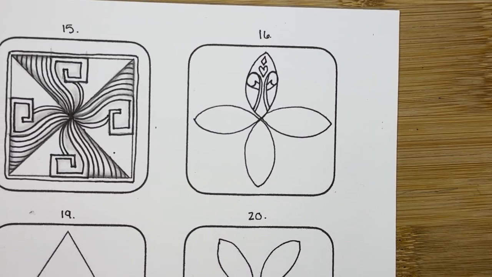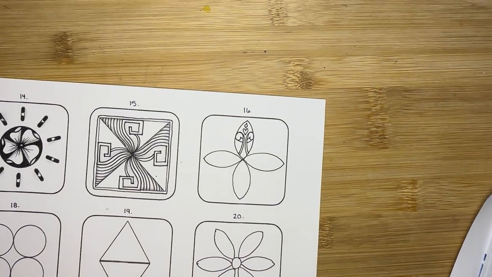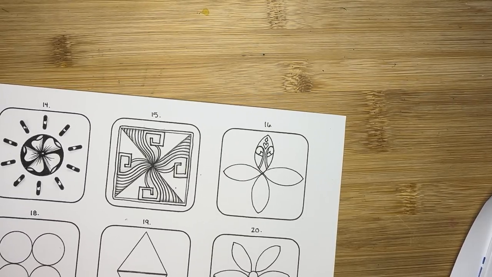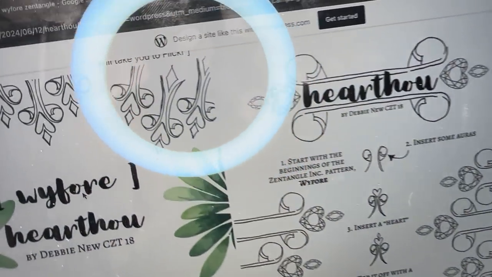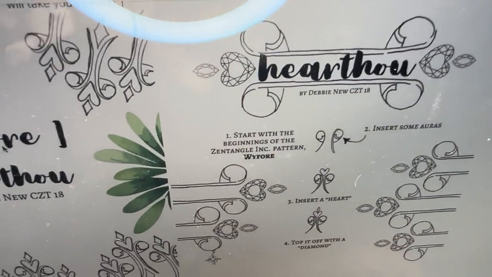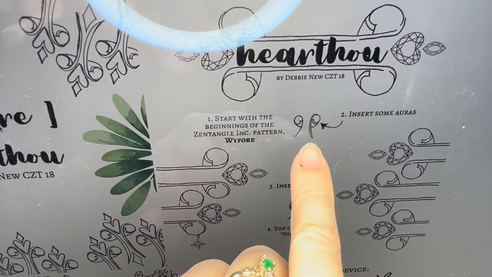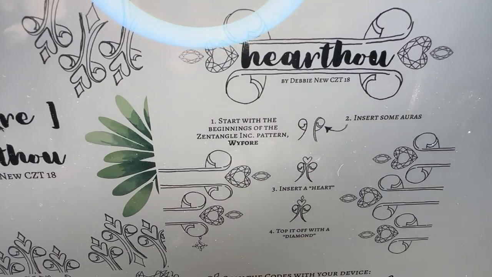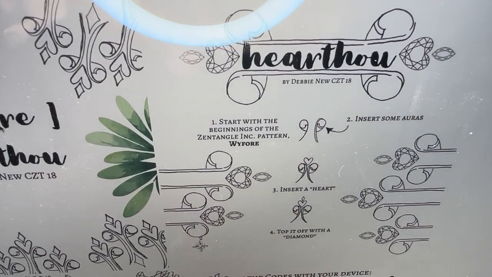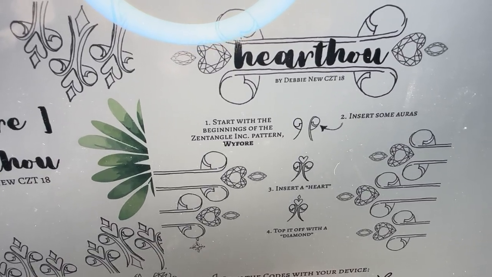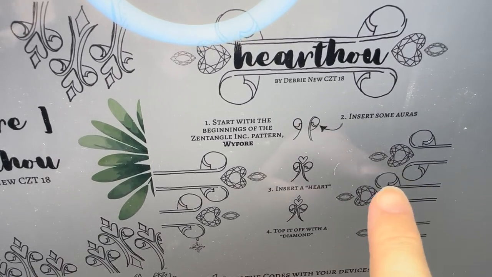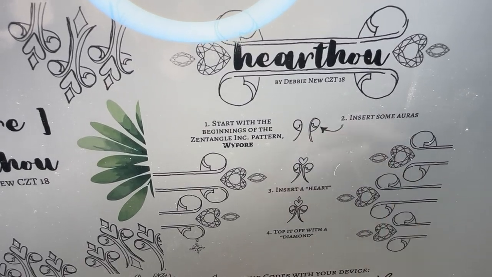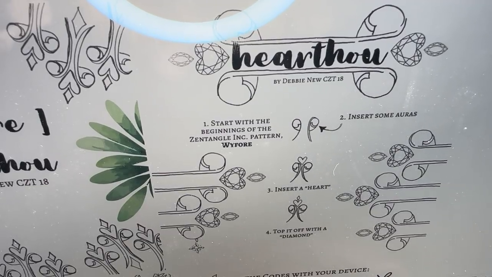I'm going to drag my computer over here again just because I want you to see some of her artwork with this. Okay, but you see how she starts right here and curls under, adds a little heart, adds a little diamond. That is basically the whole tangle. Then she has different variations where she does it more of a circle and kind of a fun heart like that with all the little angles of like a cut gem.